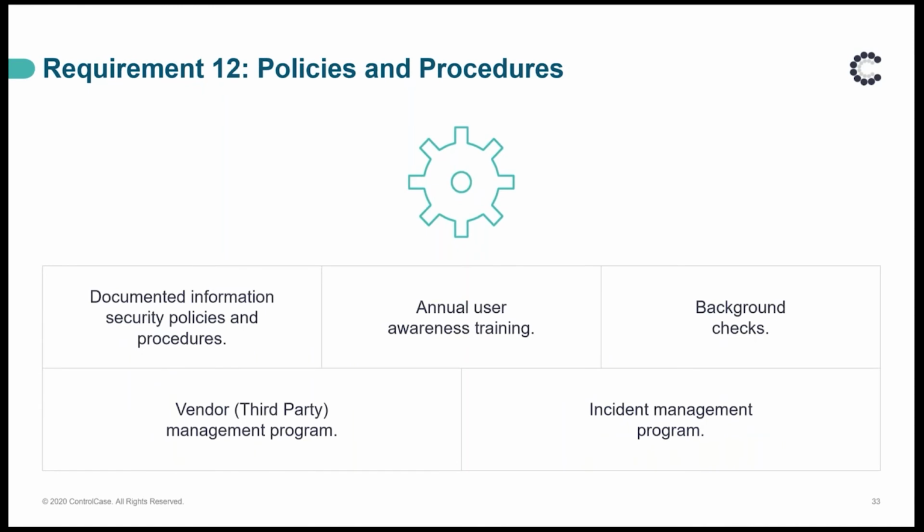And finally, requirement number 12, which maps obviously to the principles of policies and procedures, ensure that A, policies and procedures are documented, B, people are trained on it, C, people accept to do it, D, any of the vendors you're using or third parties you're using, make sure they adhere to that. And then finally, you have a method to monitor compliance against those policies and procedures, and in case of some non-compliance, ability to respond from an incident management perspective.